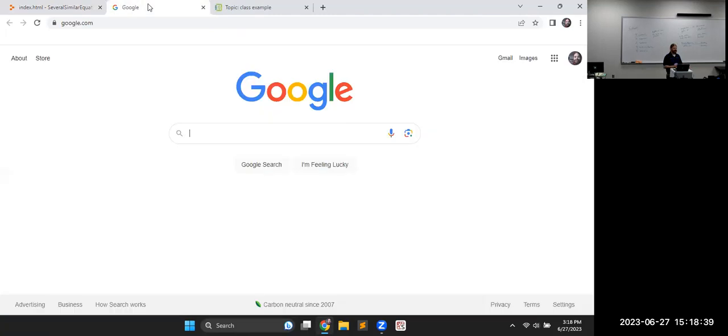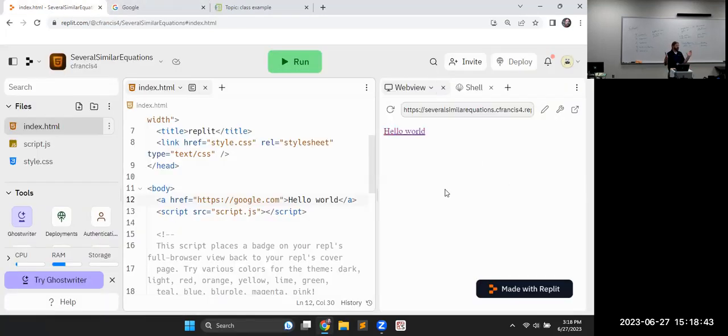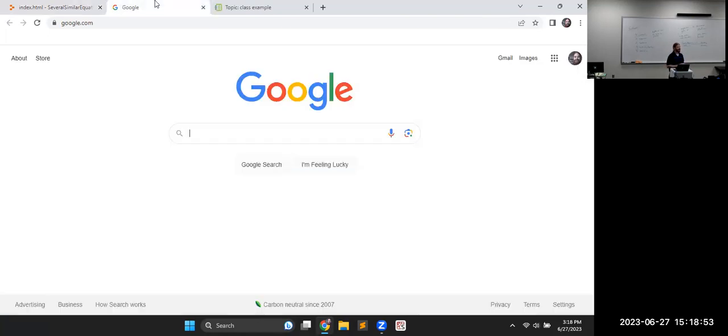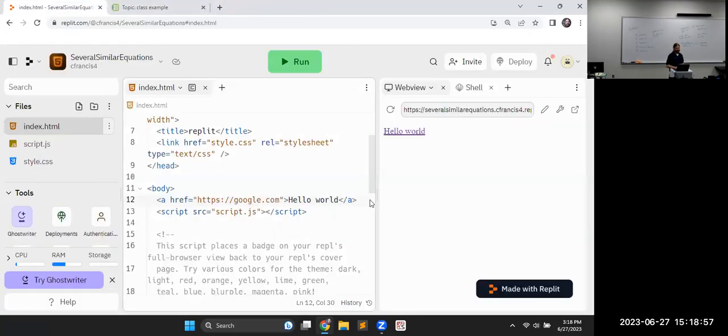If I open it in a new tab, it jumps back to this, because this is a sandbox environment, so it wasn't connected to the internet at large. Just a little sandbox to isolate and try things. So if I right click, it opens up in another tab, and that's the idea. Instead of sending you the data, I'll just send you the location of the data, because the location is going to be a lot smaller, so it transmits quicker, and it's a lot easier and it formats nicer.